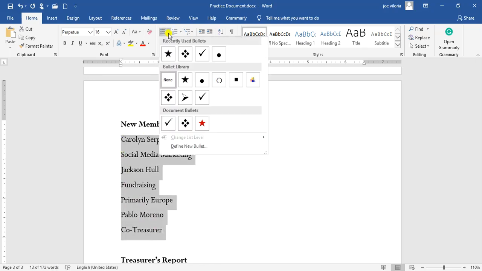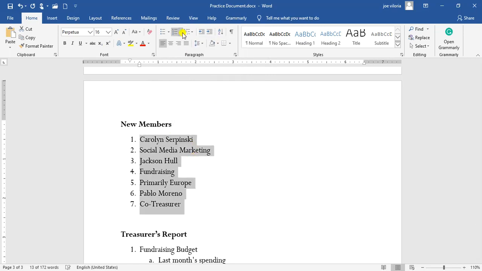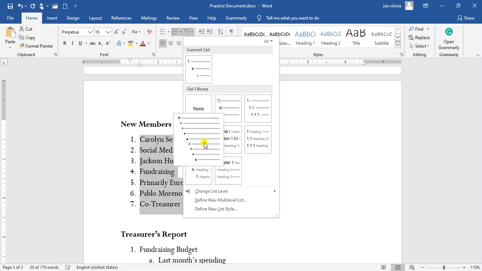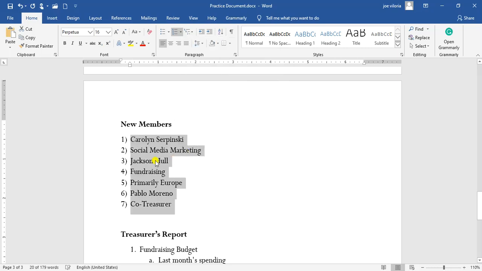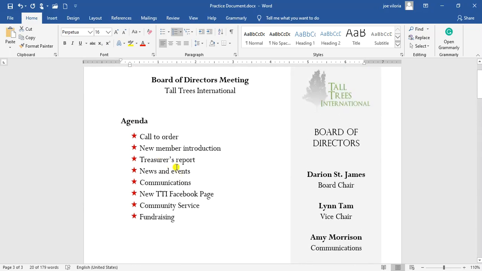And then we come here, Define New Number Format. Well, first we need to select this one, and then on the third one, right here next to Number List, we can modify our multi-level list. We're given different options yet again for us to try according to what we want to express. Let me keep on working with this one, which is the one that we're supposed to modify.